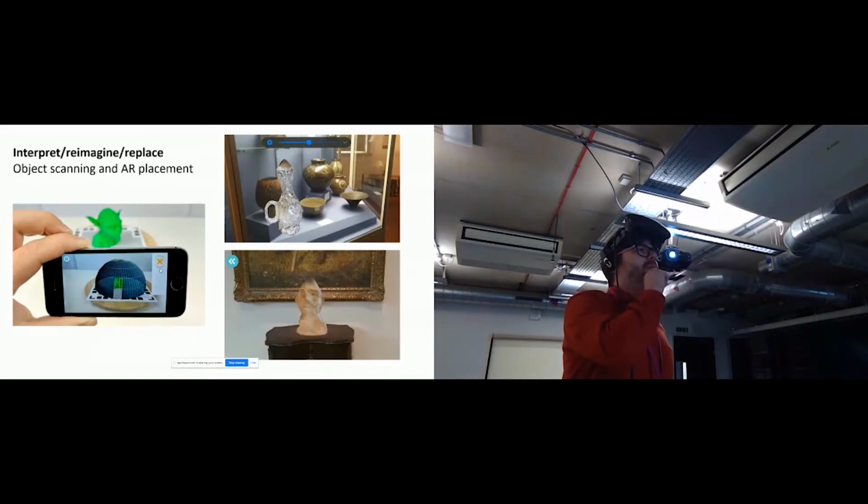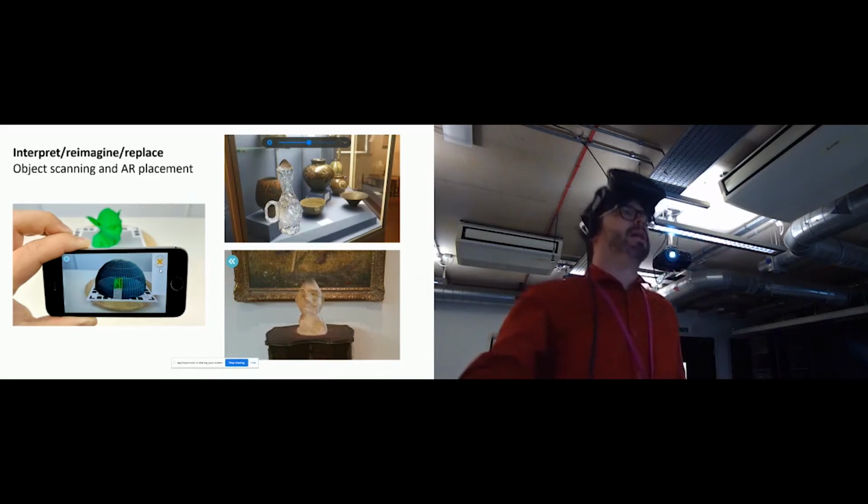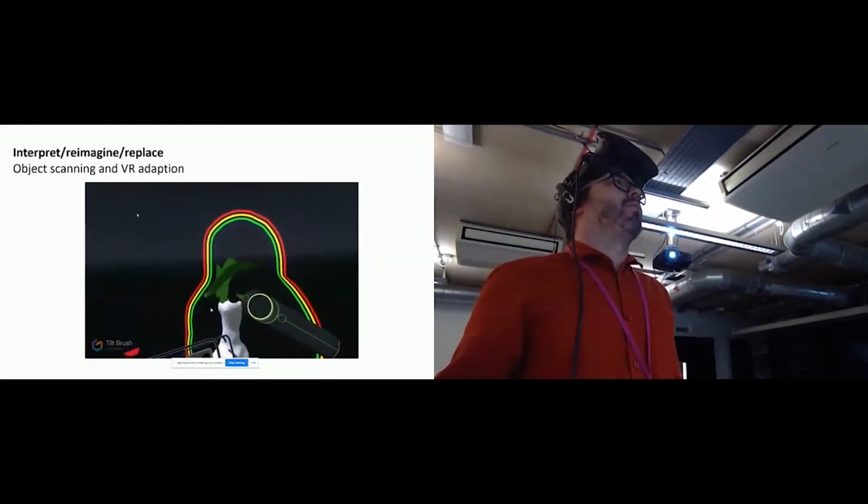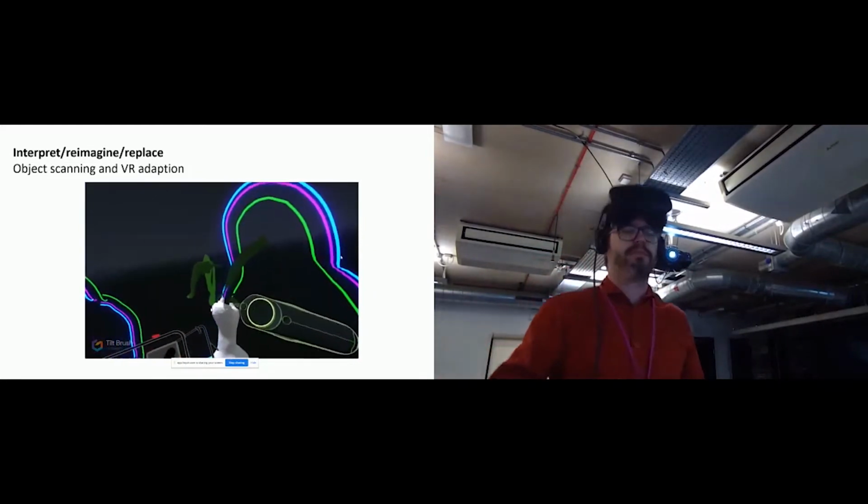And they scanned them using Clone. And you can see on the left-hand side there, an idea of the process with Clone. When you move your camera around, there's a piece of paper with a printout so the camera can see where it's scanning. And then through the app itself, you can place the objects in real life through AR. And then what we were able to do is take that process even further.